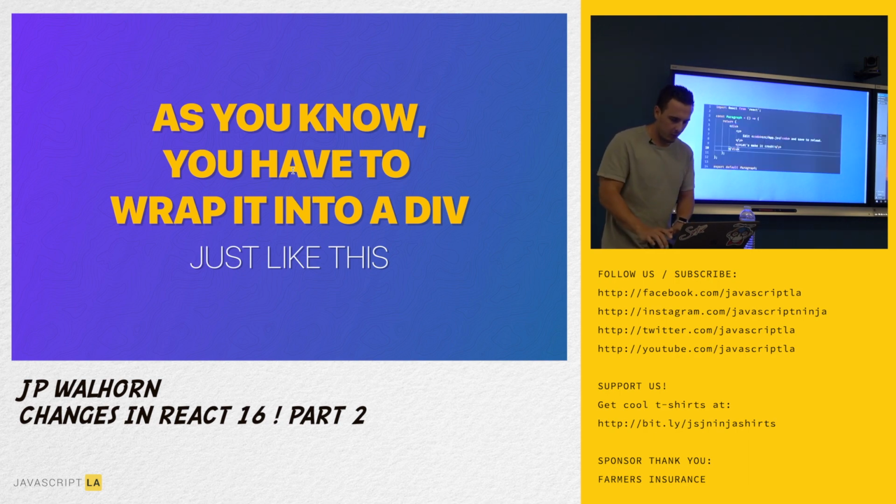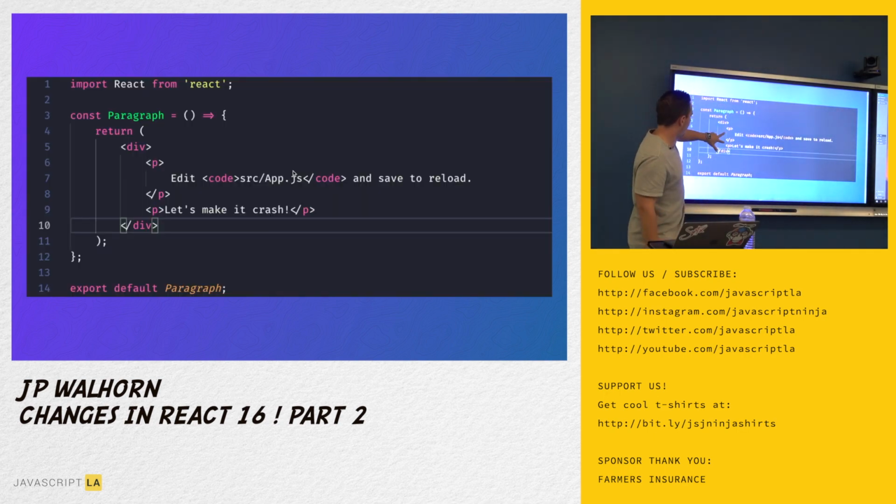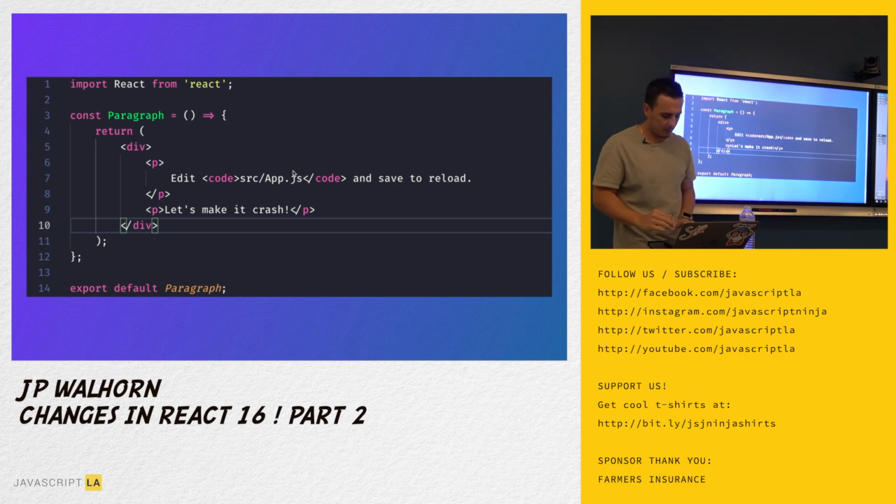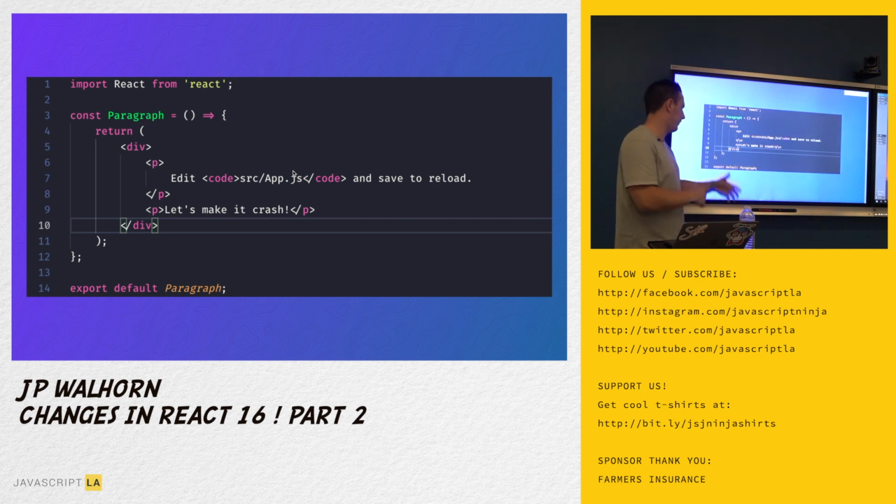So what you have to do is wrap those two p tags in a div element, and now all of a sudden it works again. So that's why you always have that div element in your return functions, because if you have multiple elements, everything in between needs to be returned as one element. So there's always one element that's getting returned by default, so you can't just all of a sudden return multiple elements. That's not how they build it. So you have to make sure you return one element.